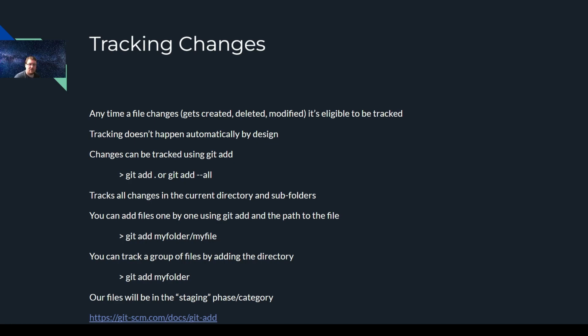You can also compare between those two checkpoints as well. Now, tracking doesn't happen automatically by design. You guys might be familiar with Google Drive, OneDrive, Dropbox, etc. We don't want that to happen for Git. We want to make sure that we are responsible for recording these timelines and making sure our code is working before we do something important with it. We don't want that to auto-synchronize. That being said, you could run into issues if you have your Git folder inside one of these auto-syncing folders like Google Drive, Dropbox, whatever.